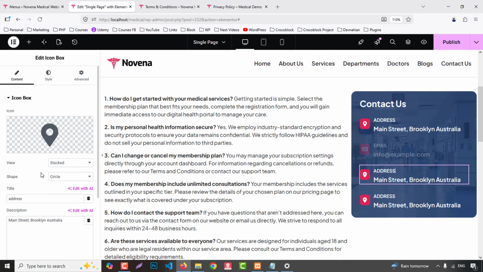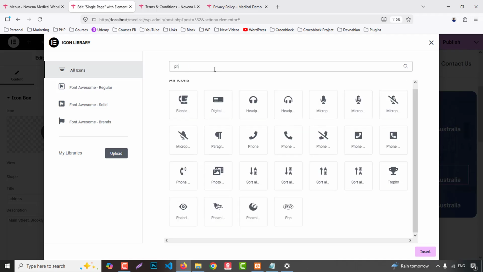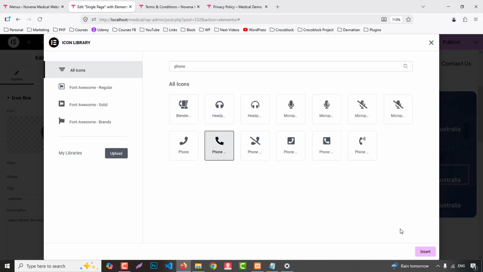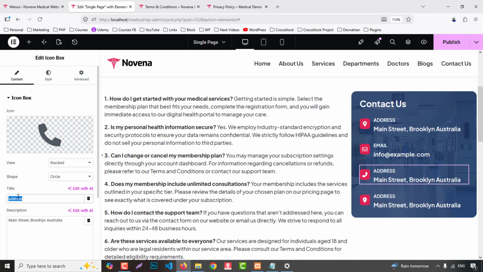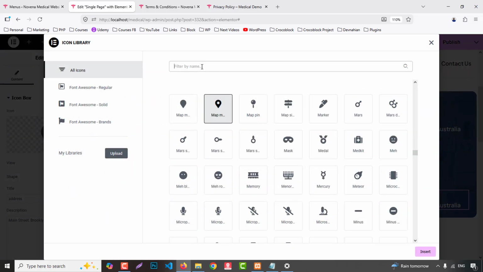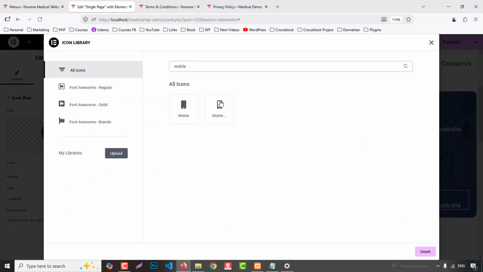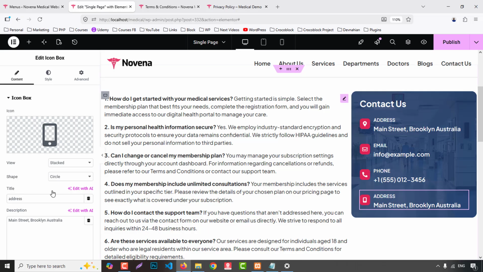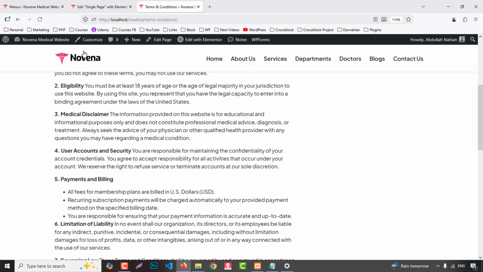So from here we can search for the phone icon, then this one will be our mobile version. So here just click on insert, write mobile and paste, click on publish, okay, fine. So hopefully our website is fully okay now.